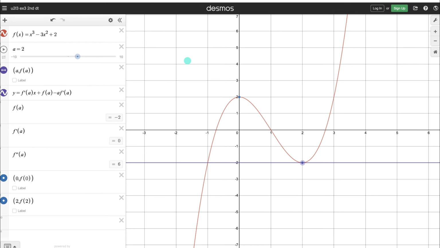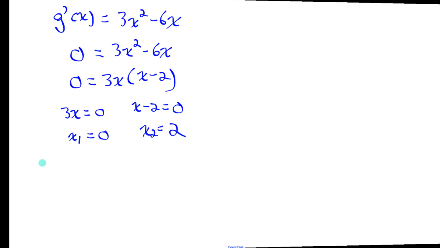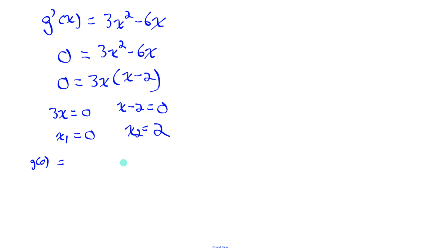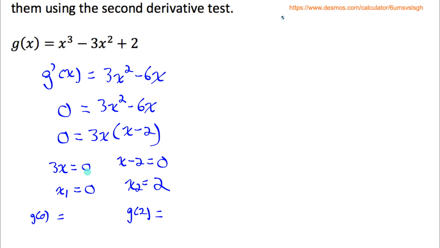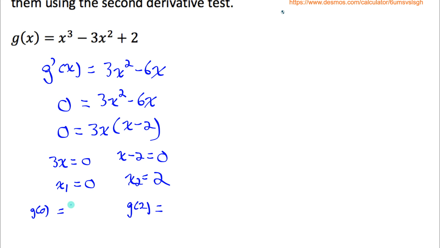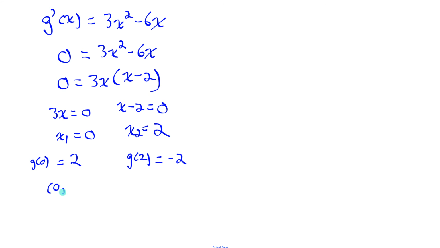Since the question says we need the critical points, right now all we have are the critical numbers of 0 and 2. To find critical points, we need to plug those x values into the original equation and figure out the y value of each of these points. So we'll plug 0 into the original function and 2 into the original function and evaluate both of them. When I plug 0 in, I get 2. When I plug 2 in, I get negative 2. So our critical points are the points (0, 2) and (2, -2). And let me just label those for you. These right here are the critical numbers, and these right here are the critical points.